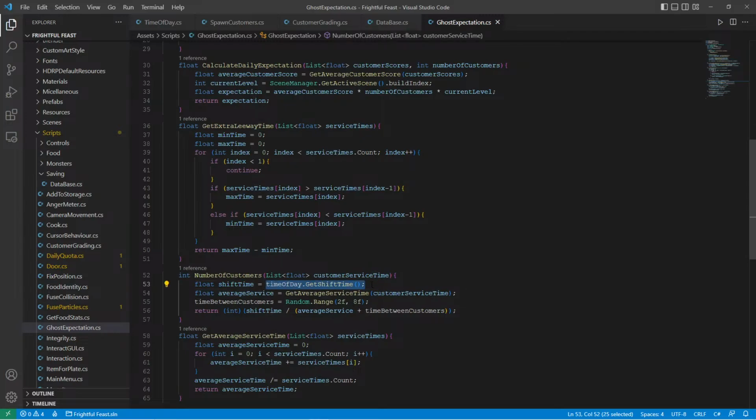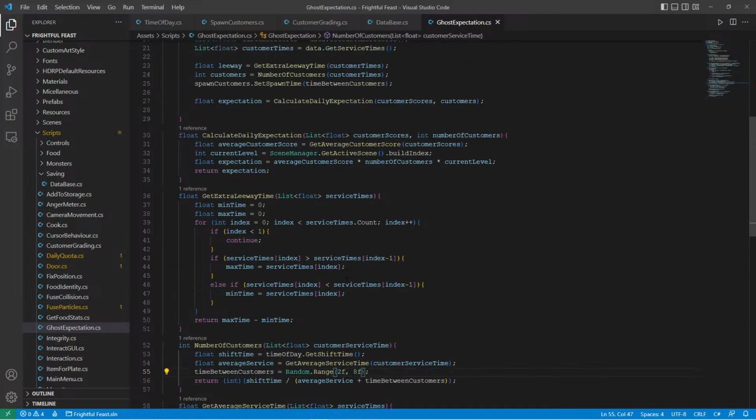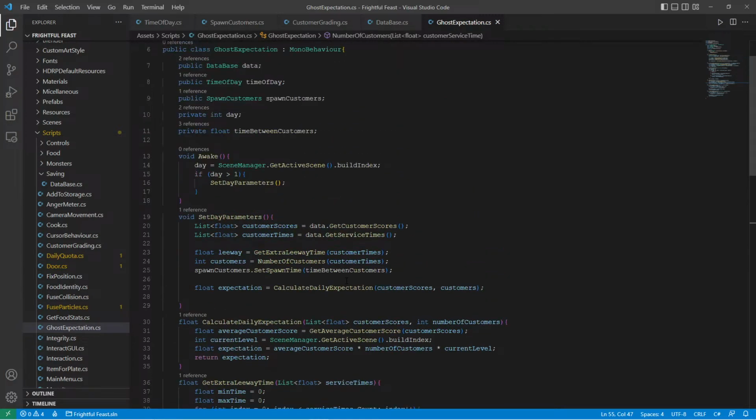Then time of day will be, and it gets the shift time. Yep. Count is in time between those customers. Yeah, that's good, I reckon.